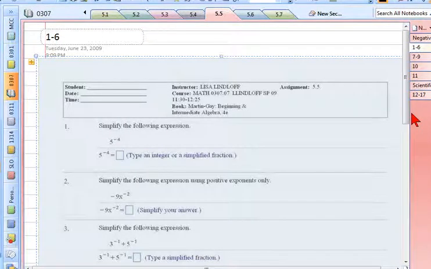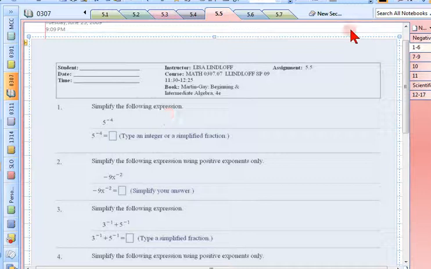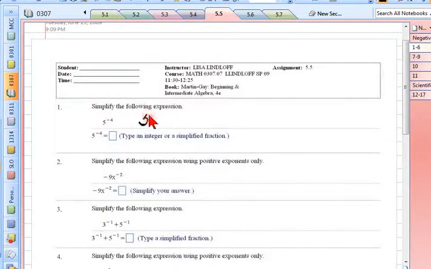Okay, I'm going to copy over the problem so those of you in the classroom can actually read these. The first one asks you to simplify 5 to the negative 4. Okay, what does negative exponent say? Move me. So you will take this, you will move it across an implied fraction line, and it will be 5 to the positive 4 down here. What's left in the numerator?